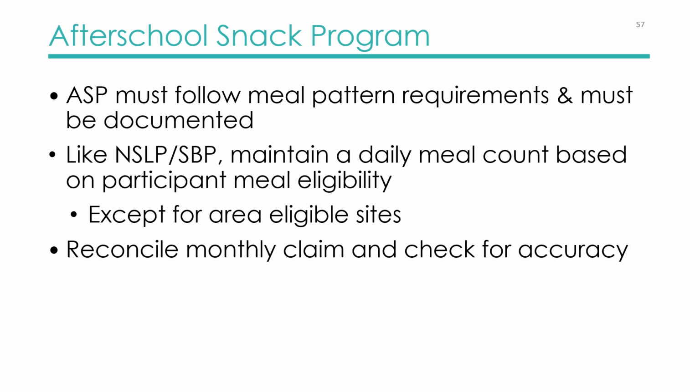The after-school snack program review includes the same components as a review of the school lunch and/or breakfast meal service. This includes documentation that meal pattern is met for all claimed snacks, documentation of students' eligibility and which students eat snack on each day. An exception to this is for area-eligible sites where all snacks are served at no cost and reimbursed at the free rate of reimbursement. The review also includes a reconciliation of the review month's claim for reimbursement to ensure the daily meal counts match what was reported in the reimbursement request for the review month.